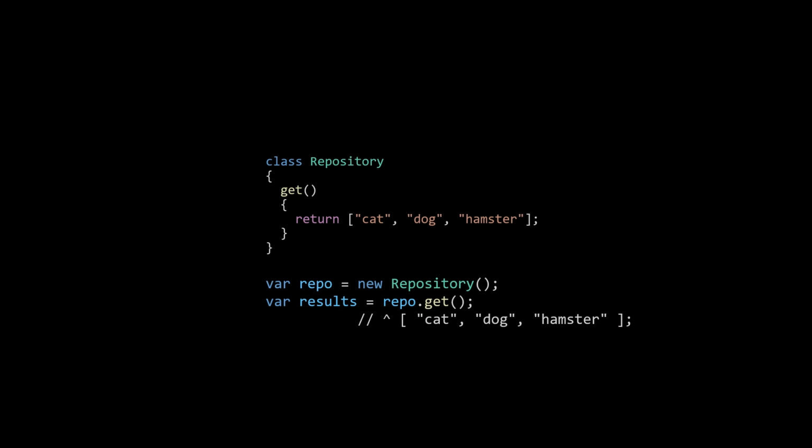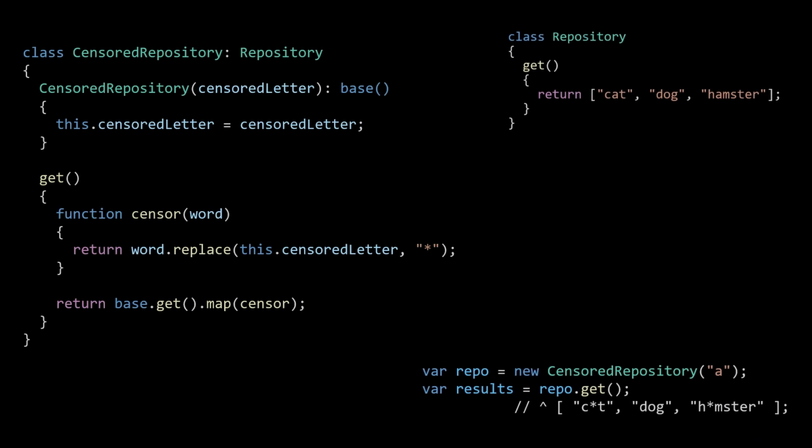All right, so we do have a repository right here, a repository that lets you get a list of things. Sounds pretty standard. And let's say we get a new requirement where we have regulatory, some government decided letter A is illegal. So what we might do in a backend world, we create a censored repository. How we might implement it is usually going to be inheritance.